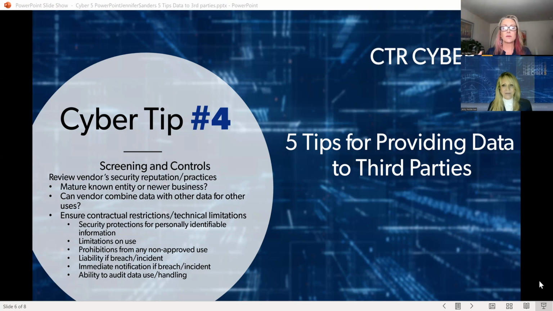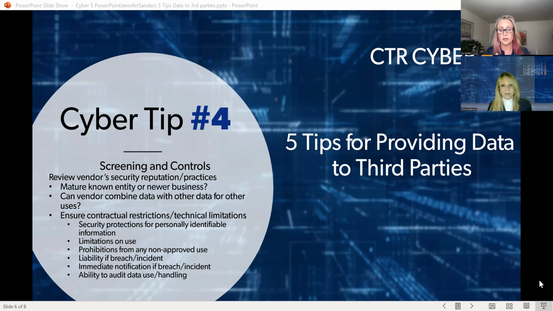You collected the data, and this third party is just providing a service on your behalf. So you want to make sure that you've vetted this vendor you're working with. What can they do with that data? Can they only use it specifically for the service they're providing for you, like in your customer data instance or your HR management instance, and do they have to stay within that? Or can they take that data, anonymize and aggregate it with other customer data or entity data that they have, to get insights and statistics? You want to be very careful, and that's something to probably reach out to legal on because it gets complicated.